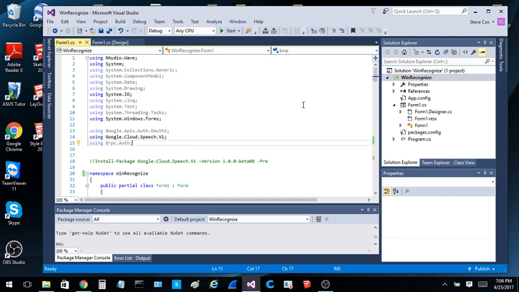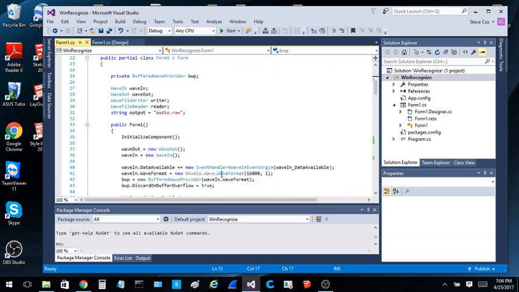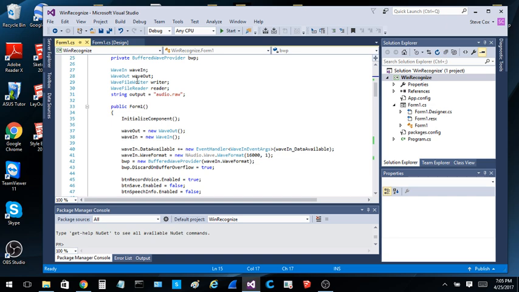Okay, once you do that, the first part of the application is just, hey, we're going to capture some audio, and we're going to do it in such a way that it's event driven and we don't want to crash anything while that's happening. Some of this code was ripped from Stack Overflow, obviously not the whole thing, using the buffered wave provider. A lot of examples had to do with web pages, and I wasn't doing that. I was using the writer to write out the buffer once it was captured, and then I needed a reader to read it back in.